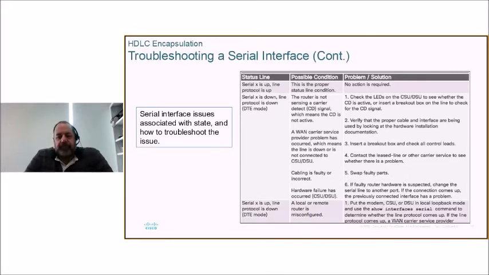And so if you have serial X is up but the line protocol is down, you basically need to fault find what's wrong with the layer 2 protocol, and so whether the other end of the link is a different protocol, that's going to cause that. And you can also have problems with things like clock rates and other such things like that. And so it does depend on the channel service unit or data service unit, CSU/DSU. And so, yeah, whether that's got a problem, that's probably where it would be.